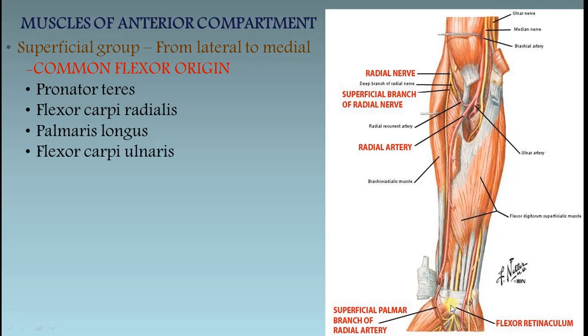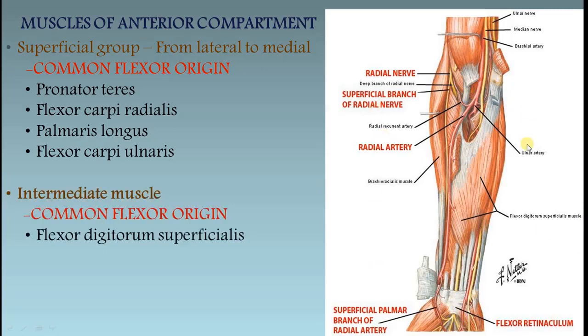The tendon will pass on front or top of the flexor retinaculum, which I told you is a modification of deep fascia. The tendon will get flattened to form an aponeurosis, which is called the palmar aponeurosis. The palmar aponeurosis and flexor retinaculum are not under the purview of today's class; we will be discussing them in the next part. So mainly 4 muscles in the superficial group, then one muscle is in the intermediate group, and that is the flexor digitorum superficialis.